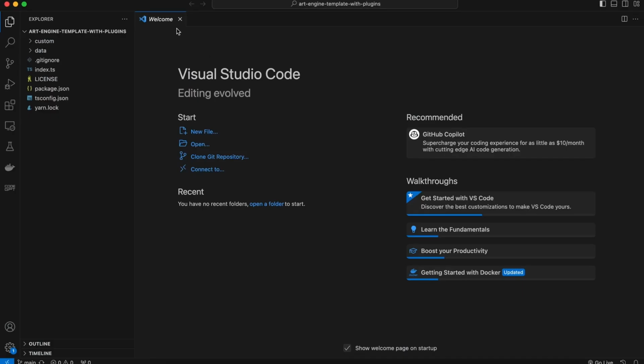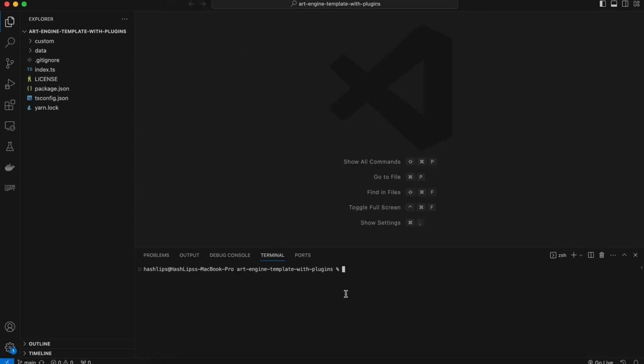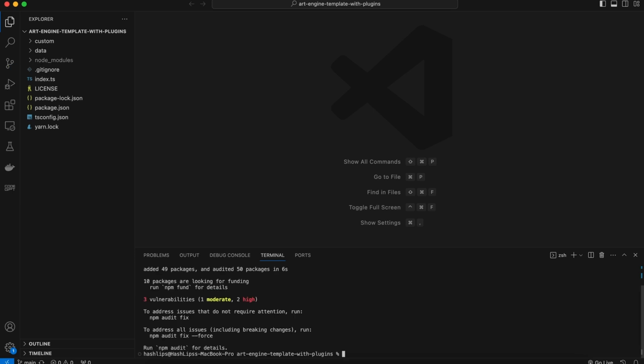Now in Visual Studio Code, I've opened up the repo. We can see here's the art engine, but of course there's a few things we need to do. In the terminal, we're going to open a new one. We're going to type in node -v to make sure that we have a Node version installed. I've got version 16. I'm pretty sure that's fine, but you can use the latest versions as well. The next thing for us to do is to run npm i or npm install, or you can use yarn. However, I'm just going to use npm to install our dependencies.